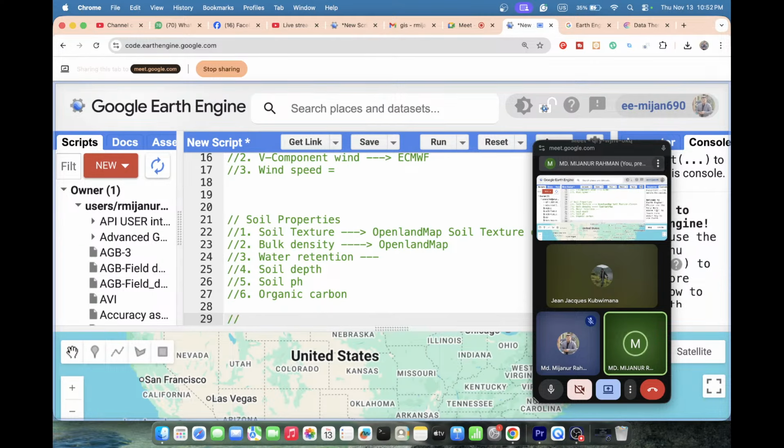We also add topographic and urbanization indices. There are a lot of factors we can include.